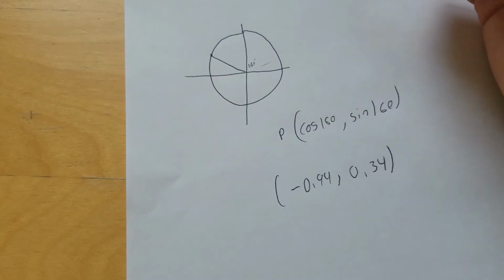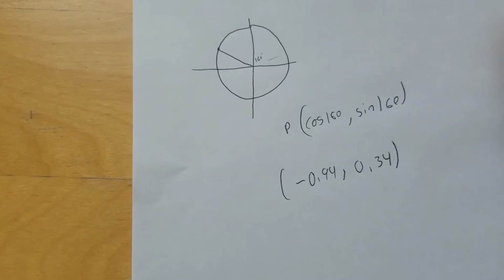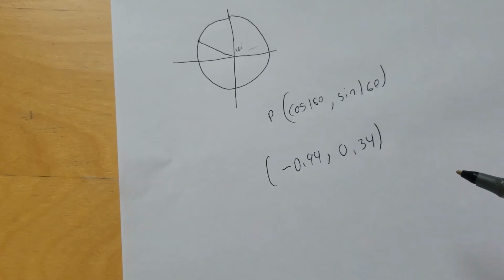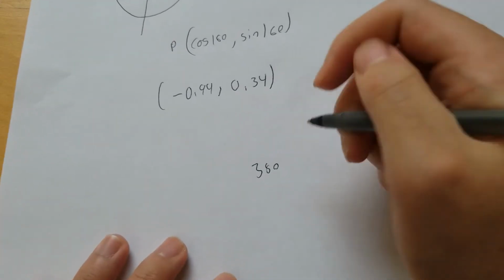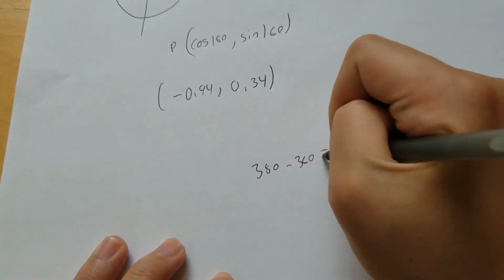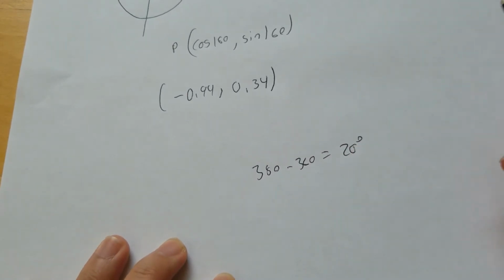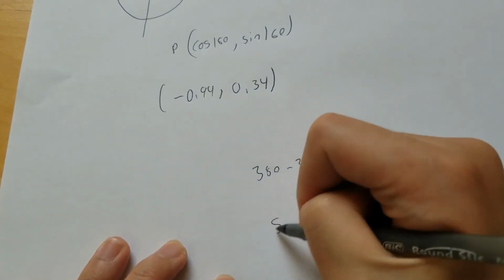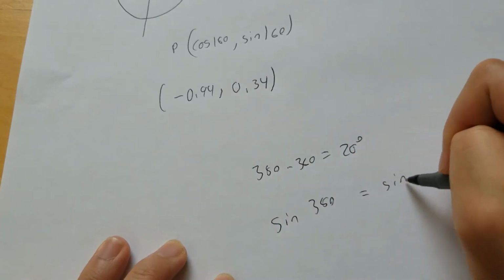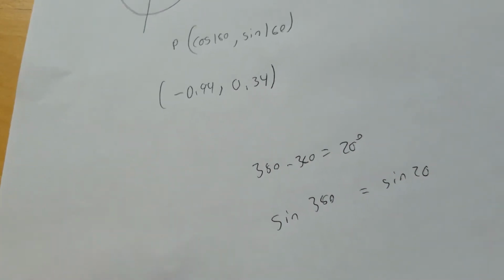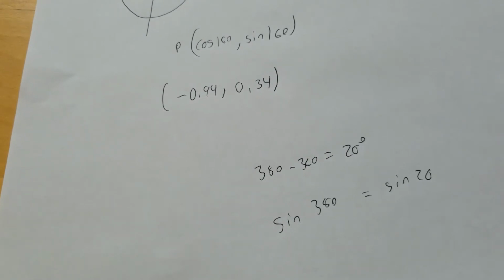The acute angle you get when you reflect point P into quadrant 1 is known as the reference angle. Okay? So if angle AOP is greater than 360, point P wraps around and will be in the same location as some other point that is less than 360. For example, the point at 380 degrees is at the same location as the point 380 minus 360 equals 20. And so using this type of thinking, sine 380 is essentially the same as sine 20. Okay.